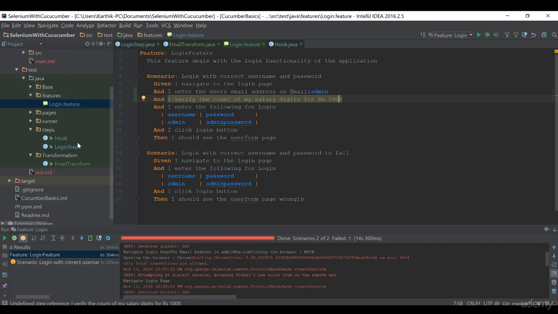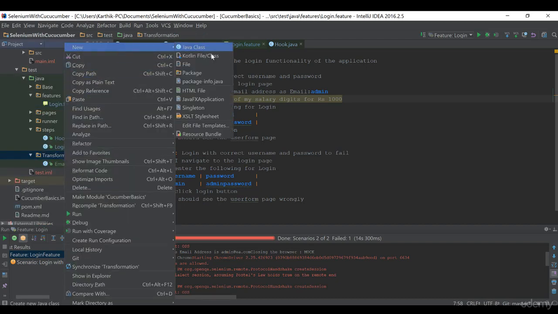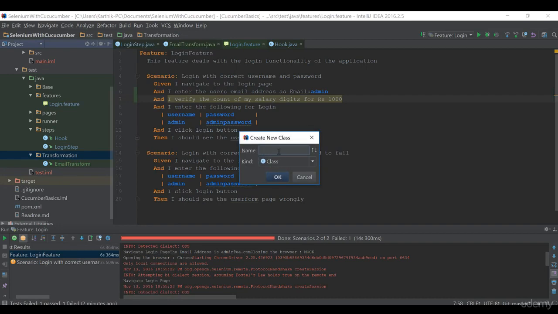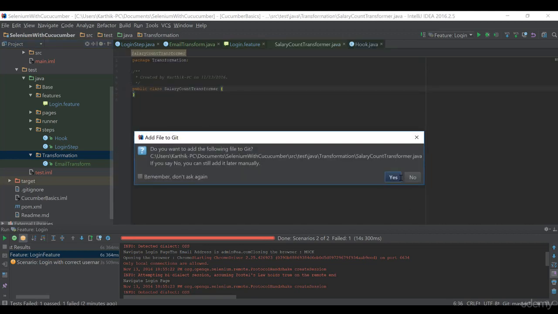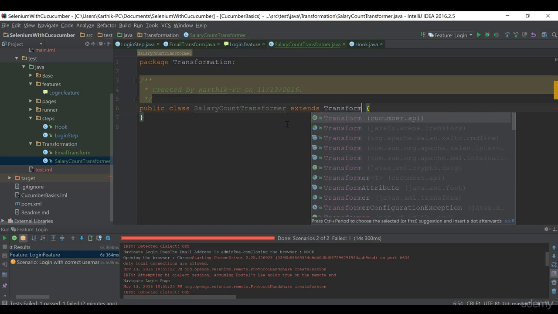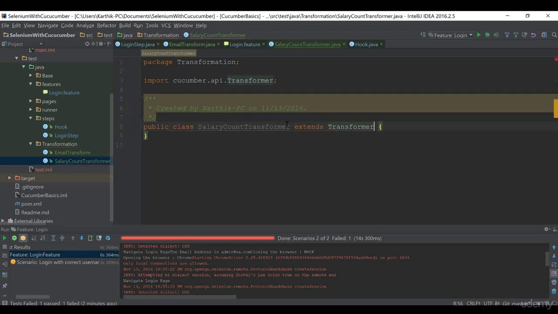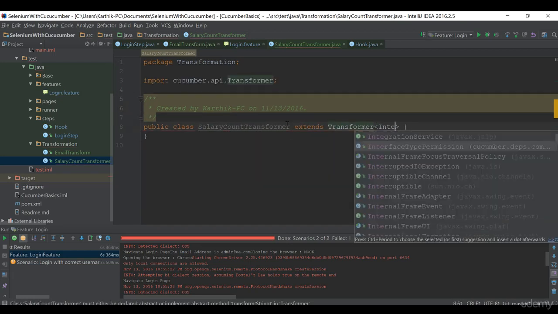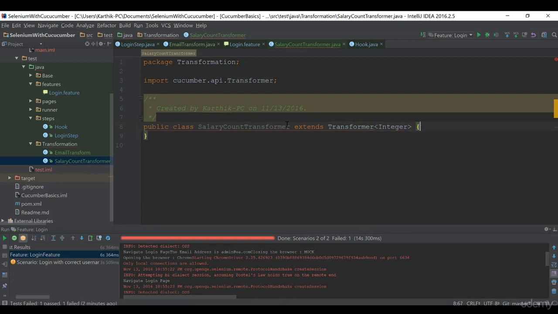So I'm just going to create one more transformation step here. I'm going to add one more Java class, and let's call this SalaryCountTransformer. And here I'm going to extend Transformer, and this time I'm going to extend Integer, right?